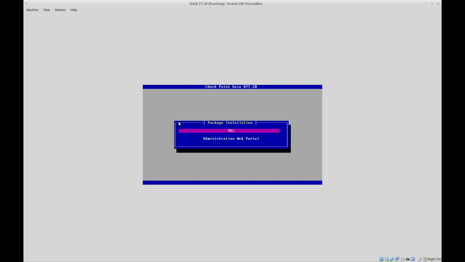After this is done, you will need to set up the wizard, the first installation wizard, and that is done using the web user interface. That is not the same as Smart Console. So you will have to access Gaia through different methods.